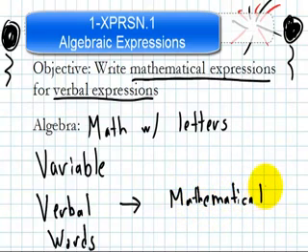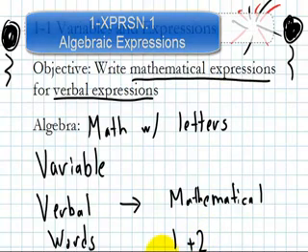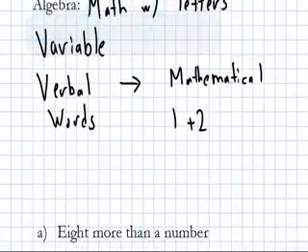And a mathematical expression is a number or more, okay? So like 1 and let's say 2, with an arithmetic operation, such as addition. So 1 plus 2 is an example of a mathematical expression. So we're basically translating English words to mathematics, in this case, as something as simple as 1 plus 2. Let's go ahead and take a look at our first example.